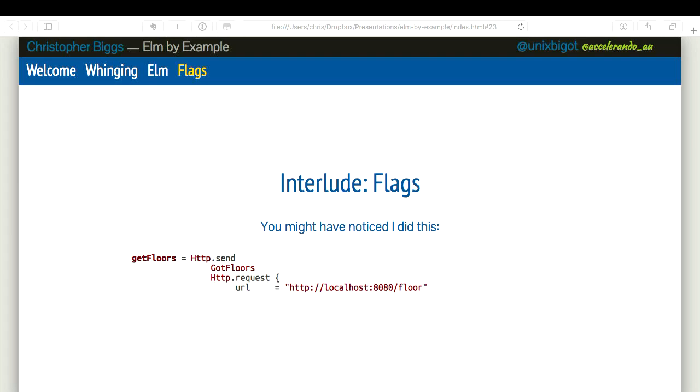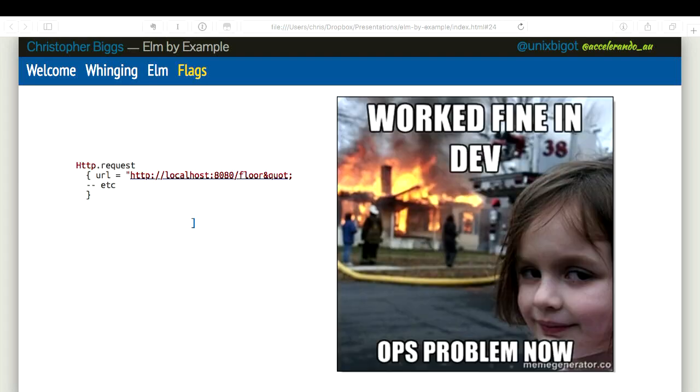Now, before we move on to the meat of this talk, I want to come back to one last thing of the nasty cheats I snuck past you. Did anyone catch me hard coding the URL of my API? That's not going to fly in production, but I wouldn't want to hard code a production URL where developers might be calling it either. And typically in a web programming environment, your web server passes that kind of information to your application as environmental template variables.